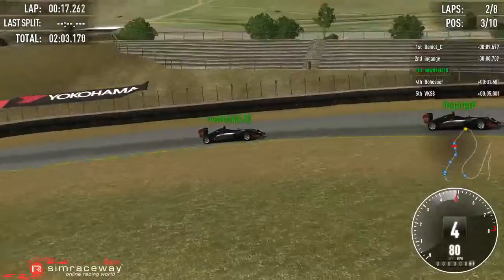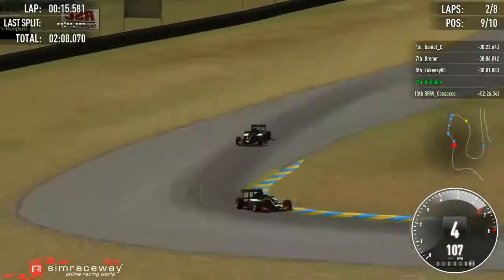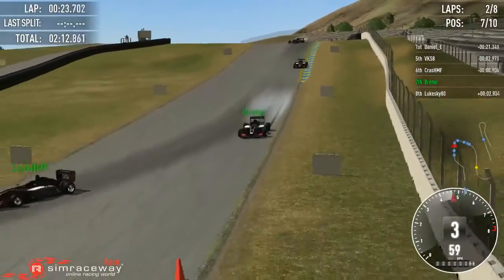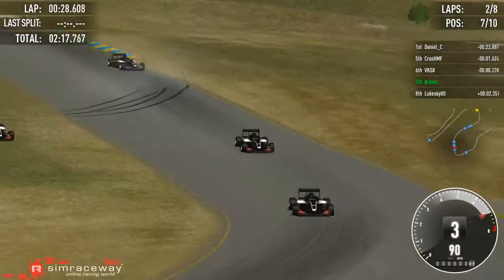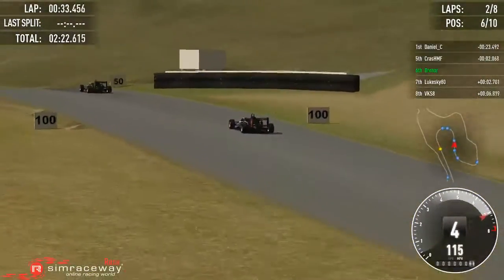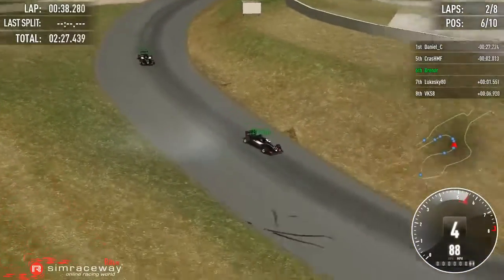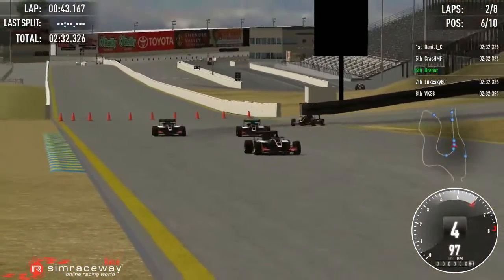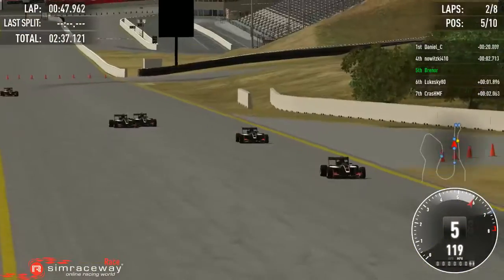And now watch Bolinas. He needs to try and come back, but all the action's there side by side with Crash again. And Brainor, those guys have been battling non-stop this afternoon, and they really can't get enough of the action. And a spin in the background there as VKSA, he's come off the elevation change at a wrong angle, and again, that's the same corner, I believe, where Daniel C must have spun in qualifying. So if that's proving an issue for these Formula 3 cars, I wonder what it's going to do to the Indy cars.